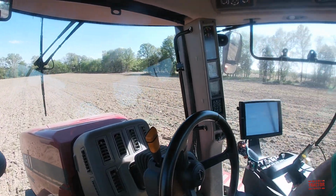Danny, how do you like running this QuadTrac for planting? I really like it. It's really smooth, plenty of power. It's a lot over the 470. We got a 470 also, and it's way better than the 470 as far as power wise.